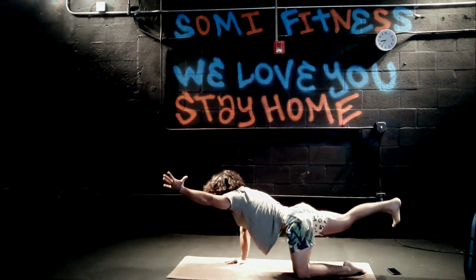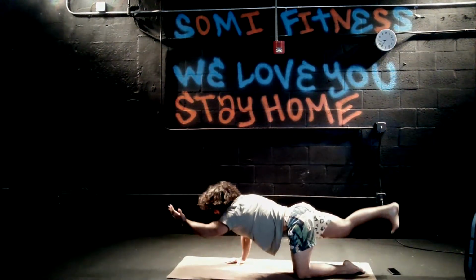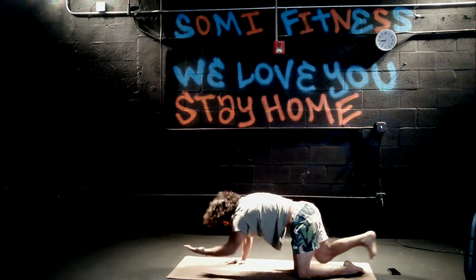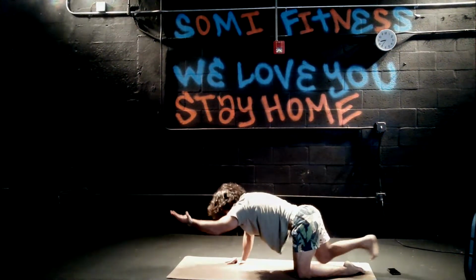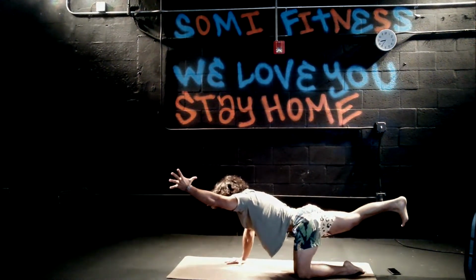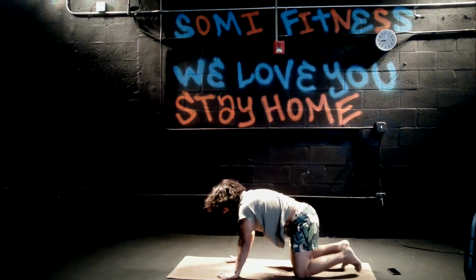Inhale, lengthen. Exhale, contract. Inhale, lengthen. Exhale, contract. Inhale, lengthen. Exhale, contract. And inhale, lengthen. And exhale, contract. Squeezing out all that air. And then bring the hands back down.